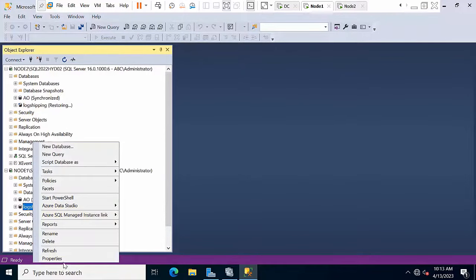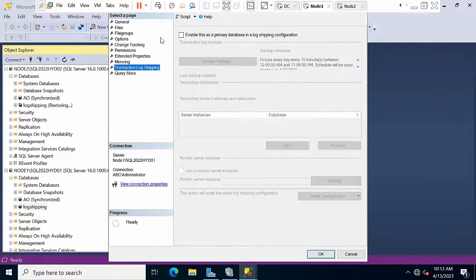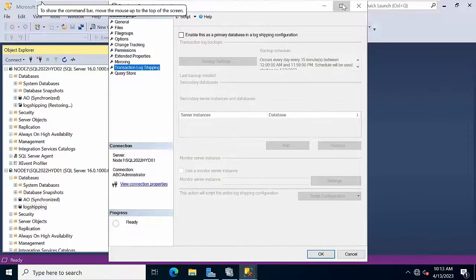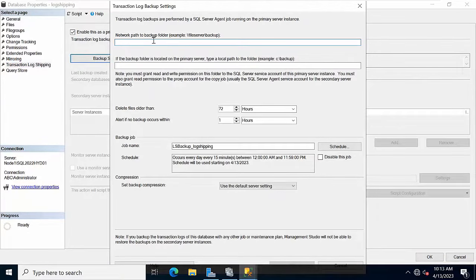Now go to log shipping properties, here transaction logs. Minimize this. So enable this job, click on backup settings. Where the backup folder has to be, so node 1 backup.